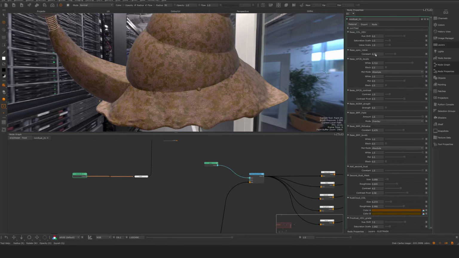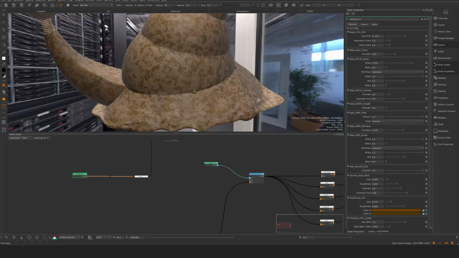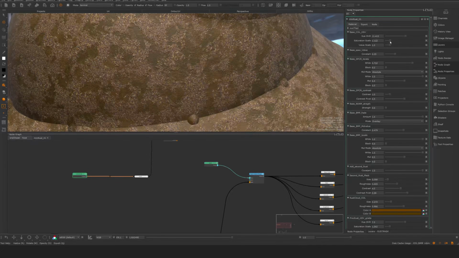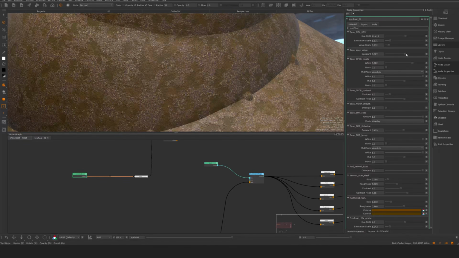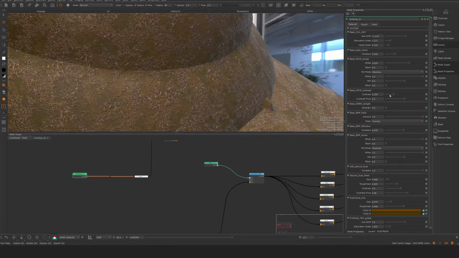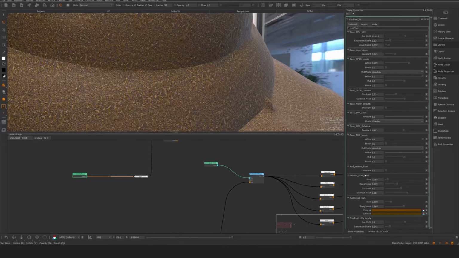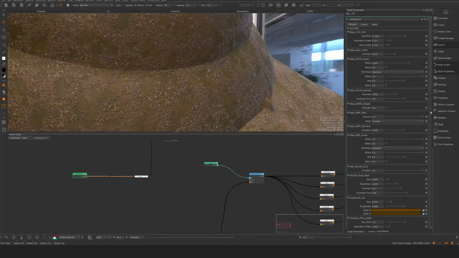Now let's go back here and see what we have. I can tweak the values here for the rust, the base rust. Go into saturation, value, and then we have the base specular values. If you want to have more or less of the spec contribution for the base, the levels for specular, and the contrast operation. You can see it mainly there on the grazing angles. We can also fade the bump for the base material, essentially the tile driven. And then when we come to add secondary rust here, this is where all of these sliders take place.